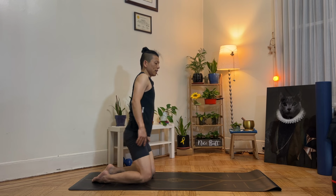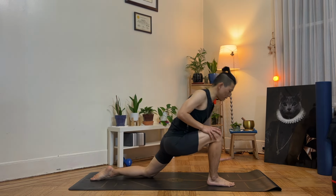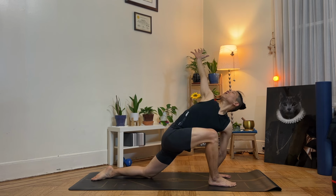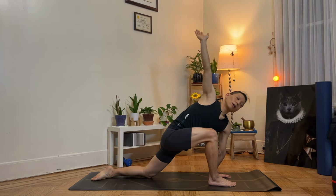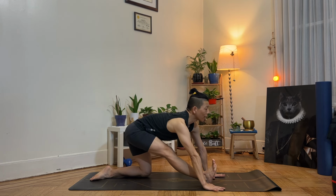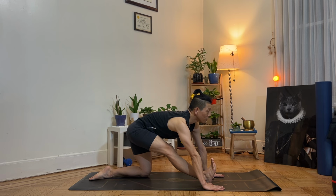This time, right knee up, right foot forward, left hand down. Inhale, right arm up. Five, four, three, two, one. Exhale down. Bring your hips back. Extend your right knee. Lengthen the spine. Half split. Five, four, three, two, one.